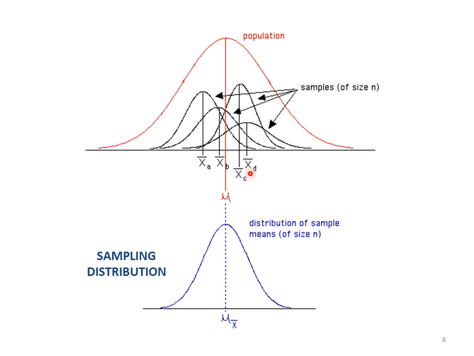For each sample, there is a sample mean. That's x bar A, x bar B, x bar C, x bar D. Those are the sample means. Using all the sample means as new scores, we create a sampling distribution, a distribution of sample means. We select the samples because we want to use the sample statistics to gauge population parameters. In the next few slides, we'll discuss how the sample mean is related to the population mean.